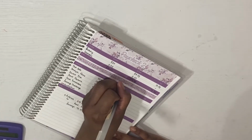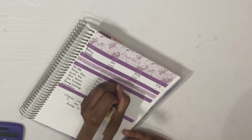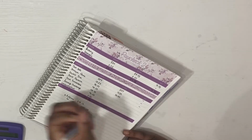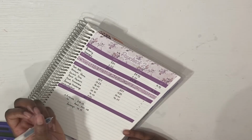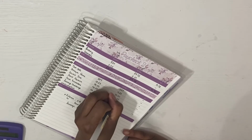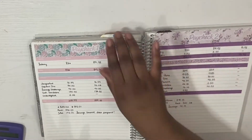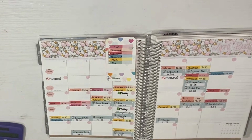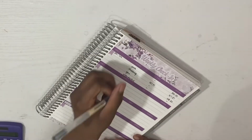My card note doesn't change, neither does Amazon Prime. I paid all of these way before my time, so I didn't have to worry about that. We'll skip cash envelopes because I actually didn't stuff them, so we'll leave them. Now that we have that part figured out, once we add up all of our shindigs, we can get to it. Okay, so let me write out my categories because I did not.